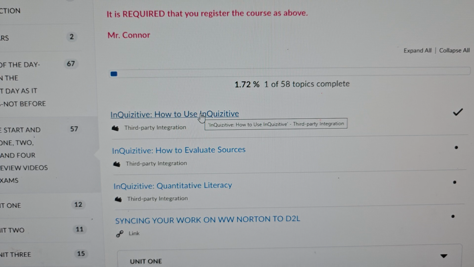Now, if you don't want to do that today, that's okay. You can elect to do what they call the trial version. You get a 3-week trial, and you don't have to pay for it. But at the end of 3 weeks, you've got to pay for it in order to finish the second half of the course, the other 3 weeks of the course. So you walk through that and you get access to all of the features of the program, and you're ready to rock and roll.